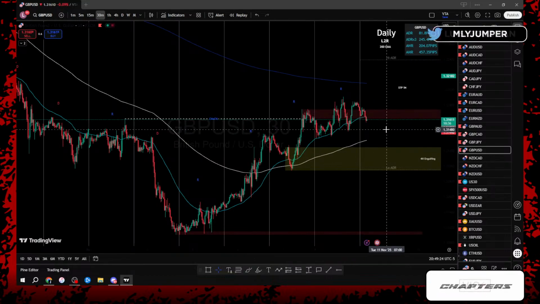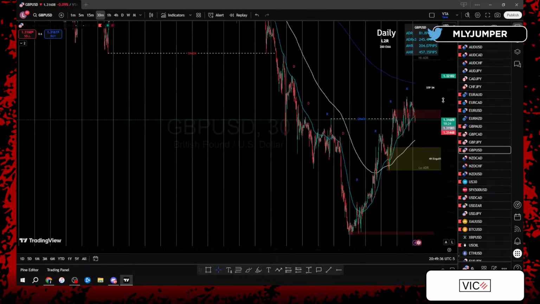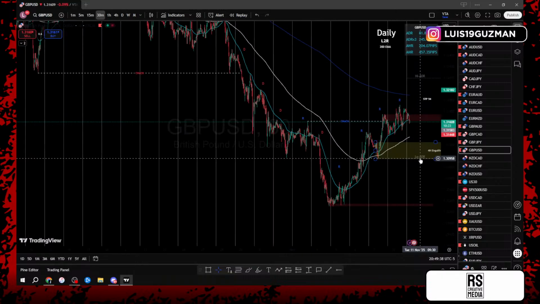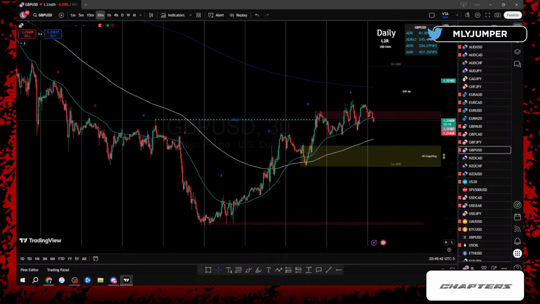So again, this is still a pair we have to be very careful trading. Internally it is going to be trapping traders who don't see the overall picture. This is still a pair that's making lower lows and lower highs. Before I take any trades on GU, I need to make sure that the daily, the 4-hour, and the 30-minute are all uptrending before I take the trade.